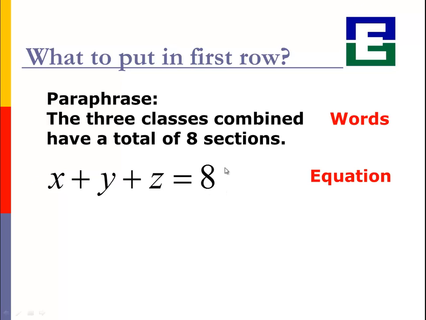From previous videos, you may recall how we translate from equations to matrices. This equation would translate into this matrix. We take the coefficients of the x, y's and z's, three ones there, and then we bring the eight, that constant number, and this would be my matrix. So from the equation, I can make a matrix and you're seeing coefficients of one when we're doing this combination of things, when we add things together.